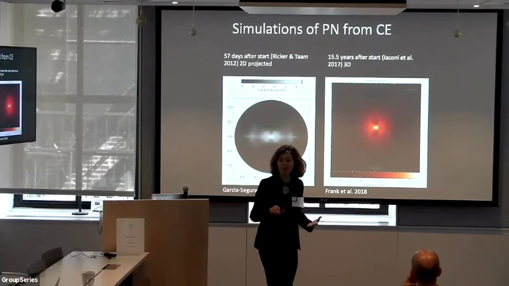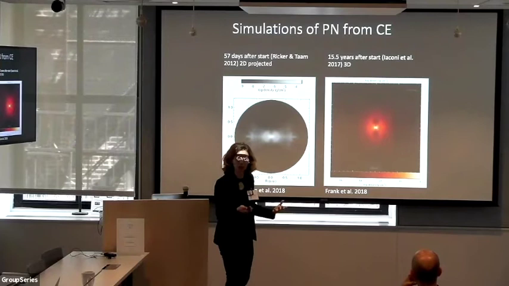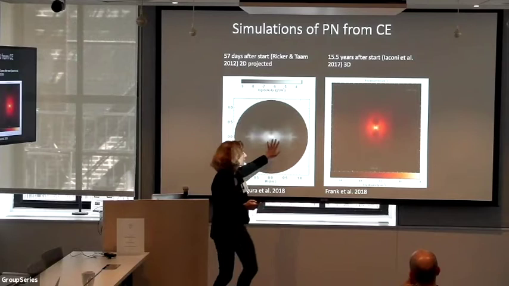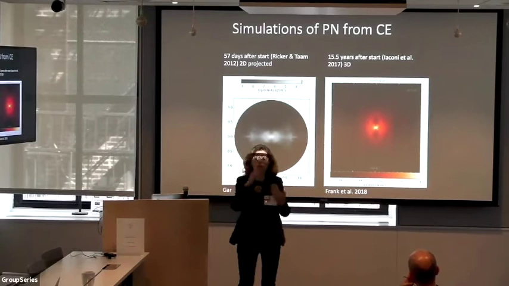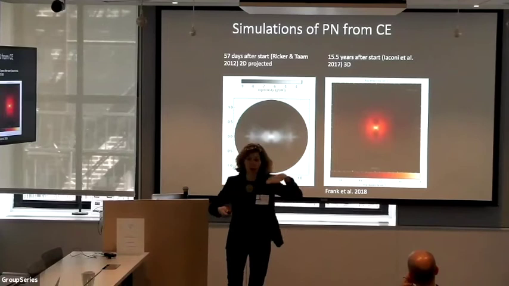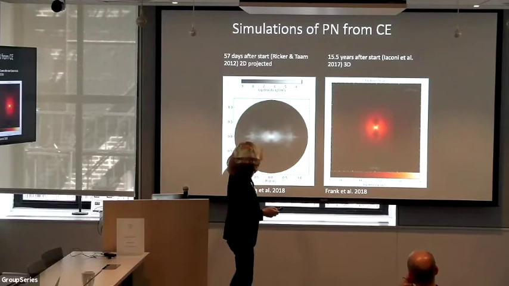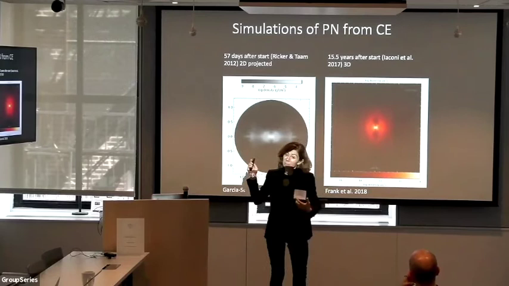And so we had these two simulations, which are actually very different, but about the same thing. This is Paul's simulation, and this is my one. The difference here is that this was taken by Guillermo and projected, and so this is only a quarter, right? That makes it able to go a lot further than us. We stayed in 3D. But the other difference is that this was 57 days of ejection, so it's not very big. And this one was a very similar simulation, but taken to about 15 years, so it's bigger.